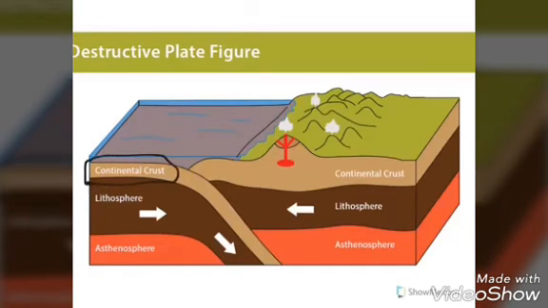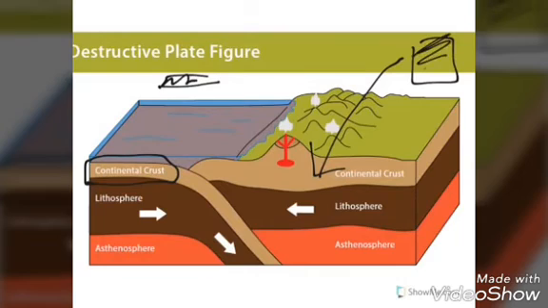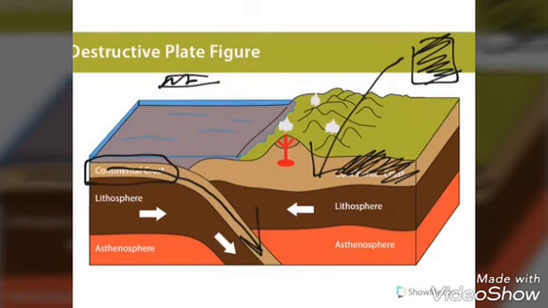Now the ocean crust is thin. And it's lighter than the continental crust. So this is heavy, this is thicker. Alright? Think about it like a slice of bread and a rock. Okay? There's only going to be one winner, this one. So as they're pushed against each other, the oceanic crust is pushed underneath the continental crust. So it's pushed underneath there. It's going to go under.